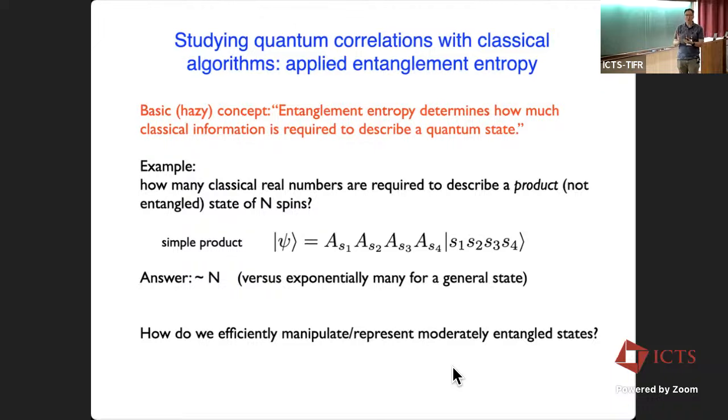But we know that the way many-body quantum mechanics works is that we need an exponential amount of information. So product states are just some tiny corner of all the states in the universe. And what we'd like to find is a method to manipulate or represent moderately entangled states. We just said that ground states tend to have area law entanglement. So they're not product states, but they don't have as much as volume law. A method that worked for volume law would be almost overkill for most of the problems we run into. So DMRG is a method that works well for states that are either area law or maybe area law with log corrections. It's able to keep track and get accurate results on moderately entangled states. And I want to try to make a theory of that in the next few slides.